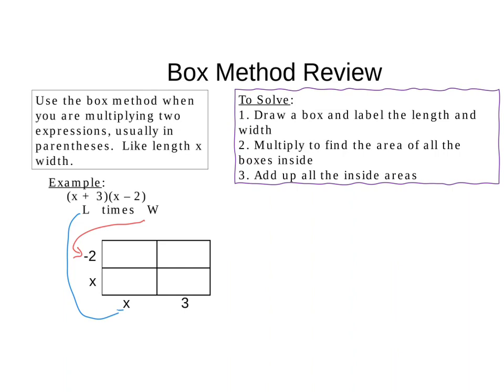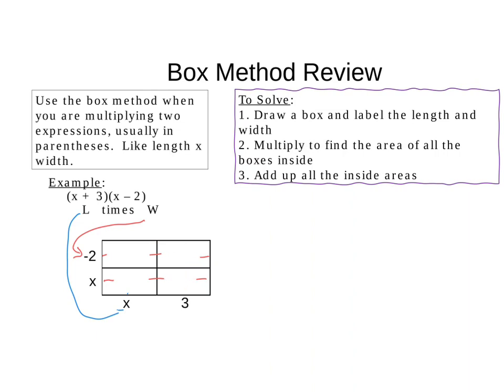And what we do is we multiply these numbers and letters wherever they intersect. X gets multiplied times everything it intersects with this way, -2 with everything this way, and x with everything this way, and 3 with everything this way. The intersections are where we multiply those two numbers, and we get the product.